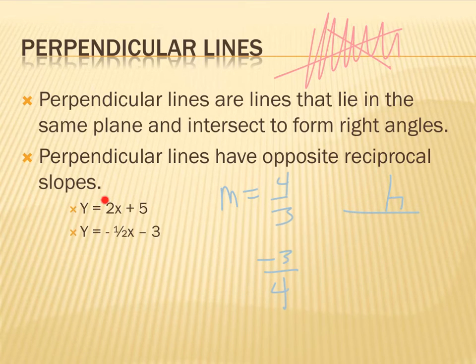So slope of this is positive 2/1. Its perpendicular is negative 1/2. So flipped it over and made it negative. So if I gave you a slope of 4/3, its negative reciprocal or opposite reciprocal is negative 3/4. That means these two would make perpendicular slopes. Oh, and the symbol for perpendicular lines looks like two lines that intersect at a 90-degree angle. So literally, perpendicular again means intersect at 90 degrees.